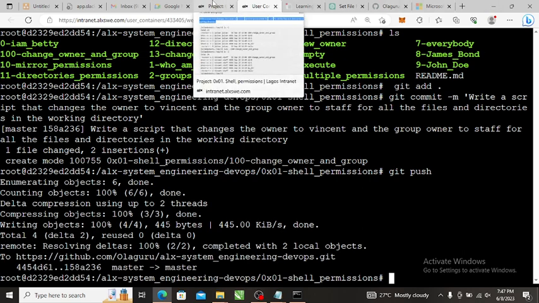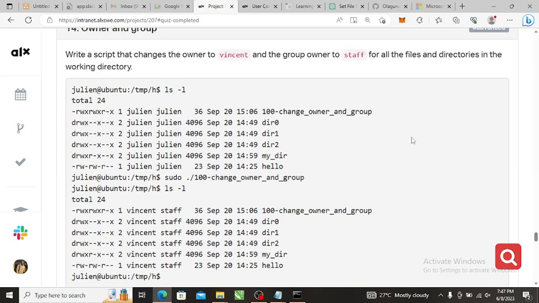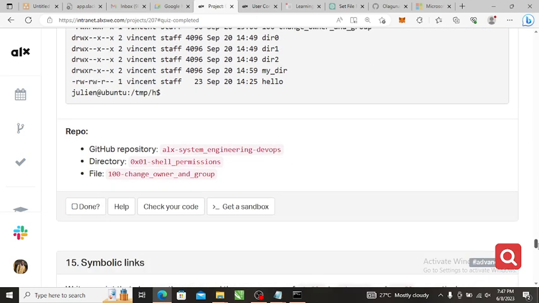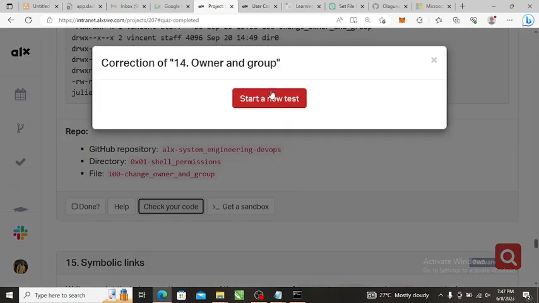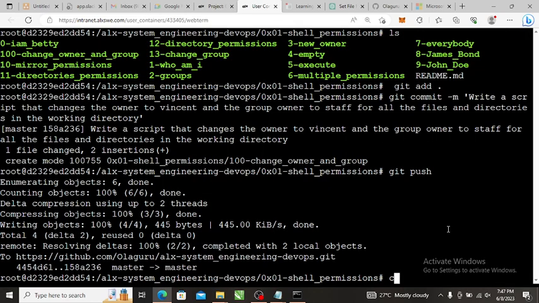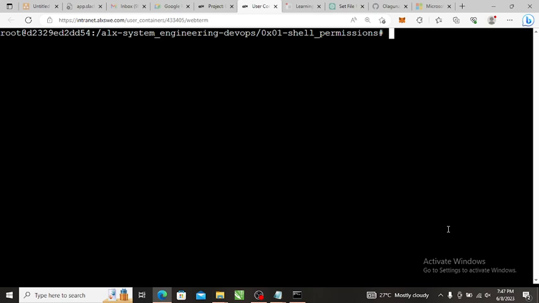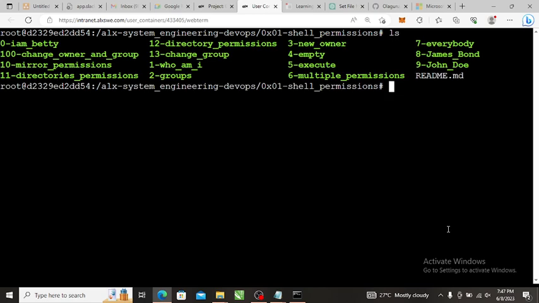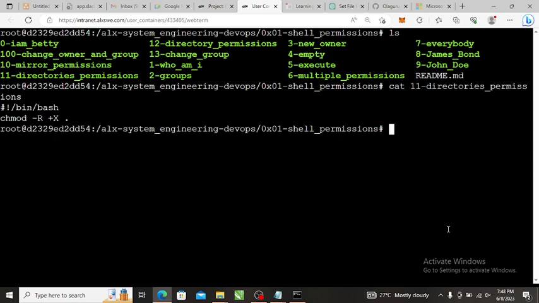I think we stopped at 10, we confirmed it before. So I think we should have 3 left. While that one is checking, let us clear it and see the content of files 11 to 14. Part 11, and then bin bash is correct.